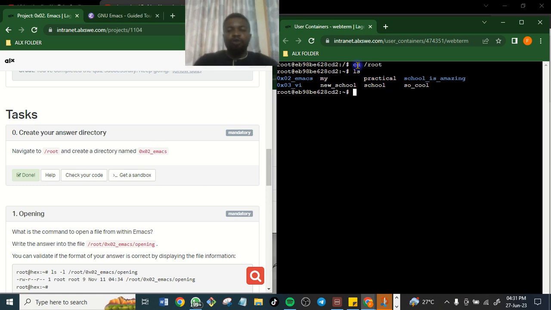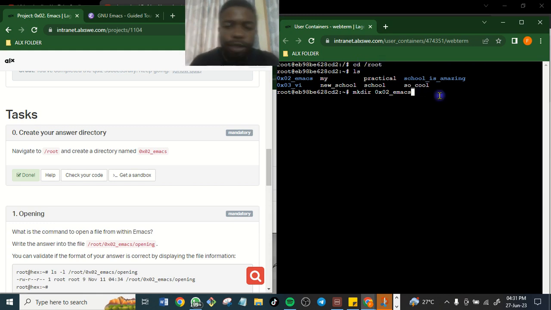So for those of you that are just going to be doing that, to make a directory, just say mkdir space 0x02, then you use your tab, Emacs.